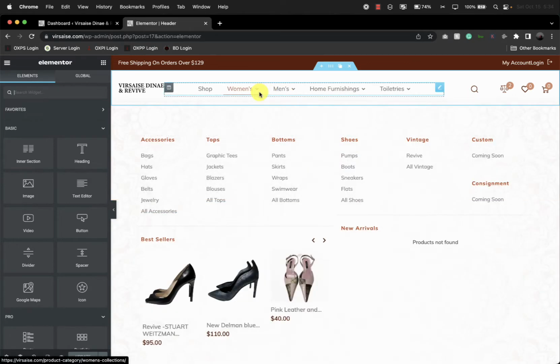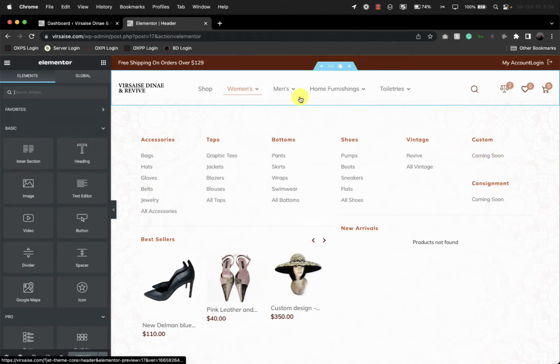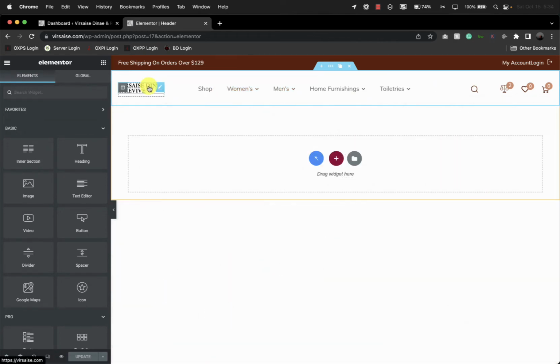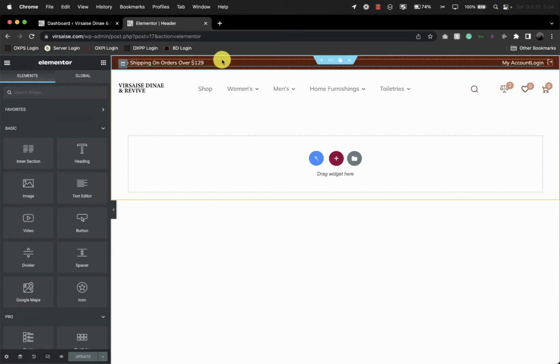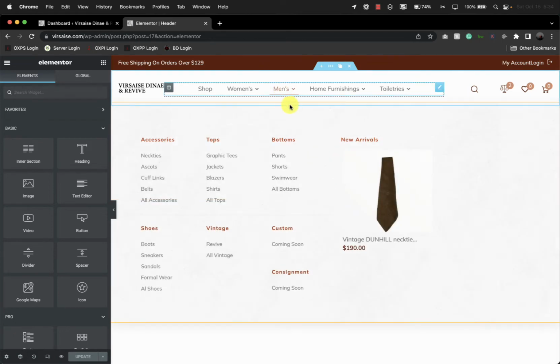Now when I'm hovering, I see a few different things. I see all these little menus right here. I see the primary menu. I've got the logo. I have some shop icons, compare icons. I've got this little free shipping part. This is all being controlled by the header. Now I notice I've got this header menu, but I still can't seem to click on these little bits right here. So where are they? How do I change that? I don't see any editing tools right here.